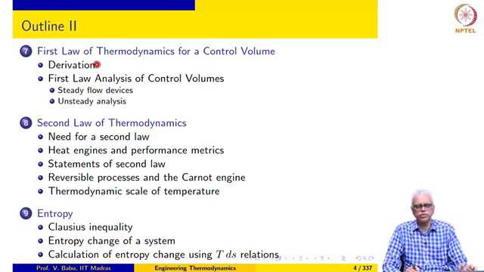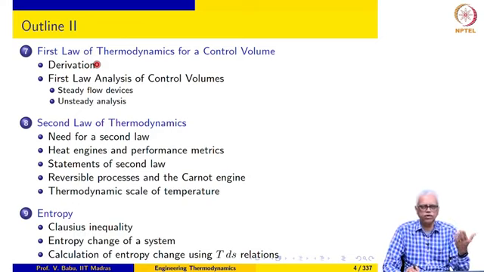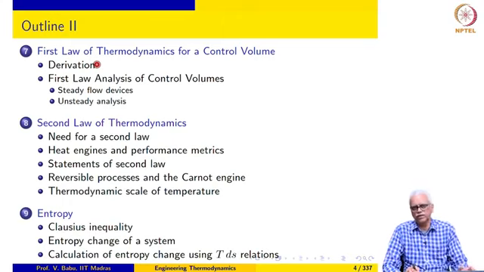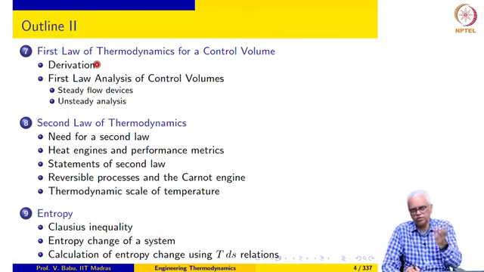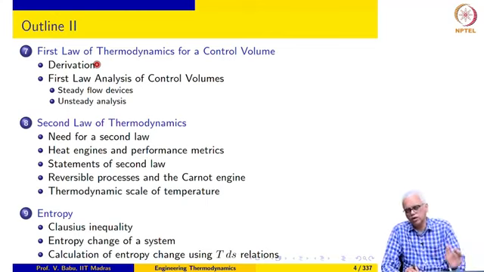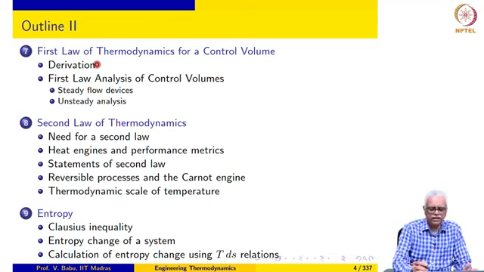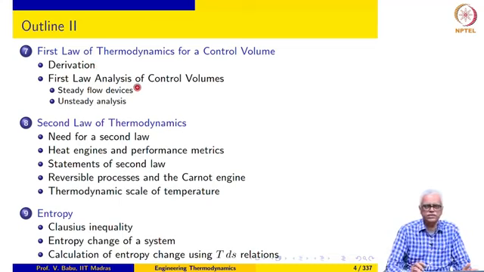So, for this type of situation, we can actually simplify the form of the first law that we derived for a system and directly apply it to this device. So, it is a very specialized form of the first law for a system. So, we identify a control volume, which is usually the device itself, as we will see later, and apply the first law directly to this, so that given the power input and perhaps the heat loss to the surroundings, we can calculate the pressure with which the air will come out, or the pressure rise that can be accomplished by the compressor. So, such devices are called steady flow devices.